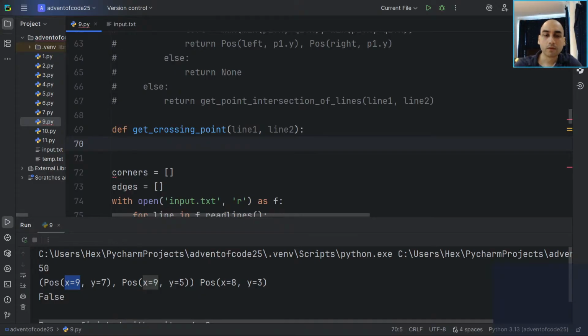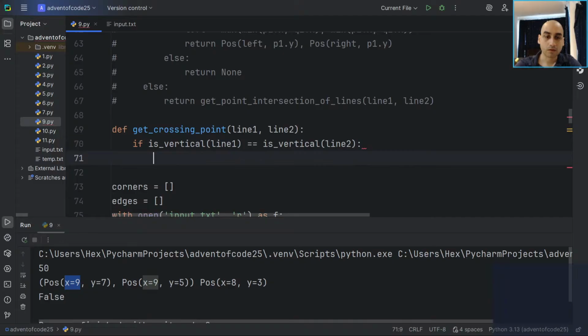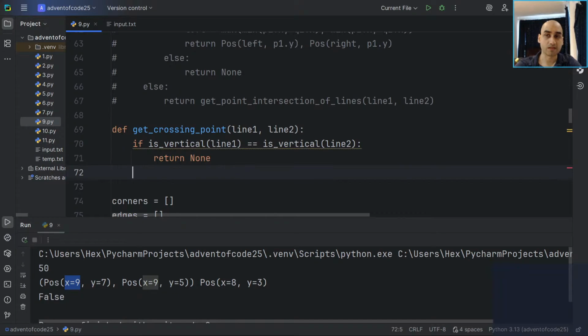So, if is vertical line 1 is the same, the is-verticalness is the same as the is-verticalness of line 2, return none. Alright. So they are different.